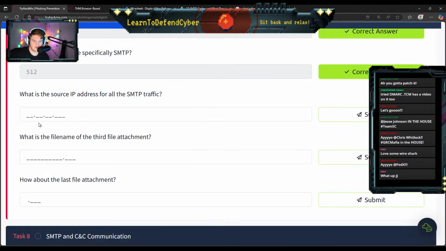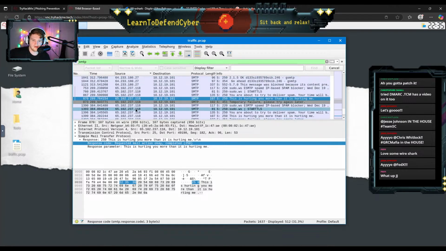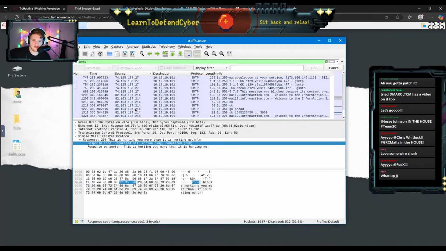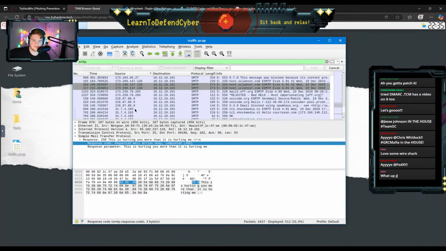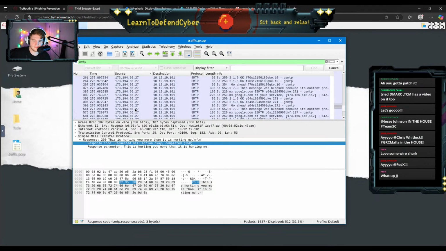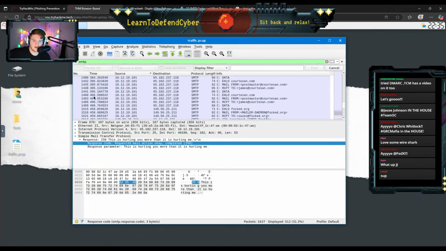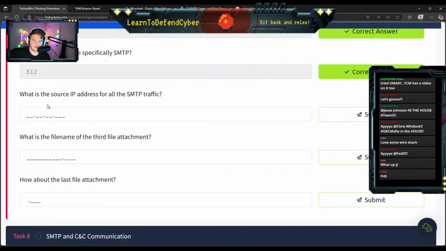So we're looking for an IP address that has 3 octets that are 2 numbers and 1 octet that is 3. So I guess we'll just hunt and peck here for the right IP address. They're not being very specific about what they are looking for. So I'm going to assume that we're looking at this one, 10.12.19.101.